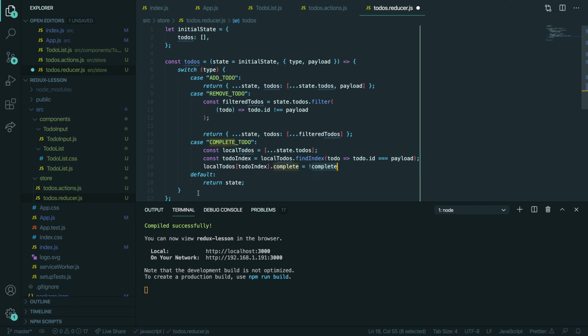So payload? No, payload is just an ID. But how do we get the current complete?